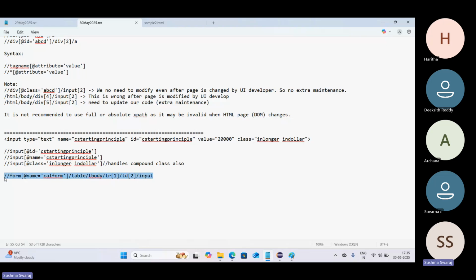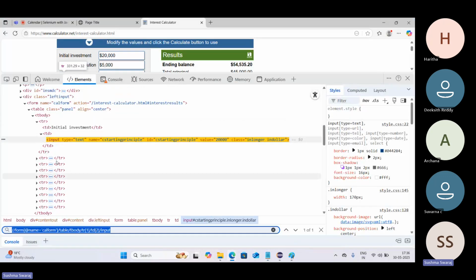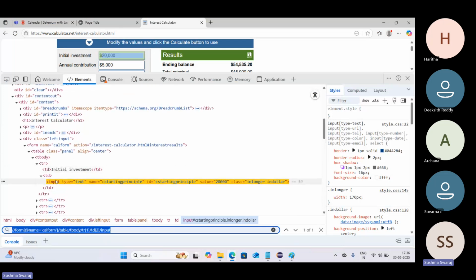Have you guys realized the second advantage? So in this one, am I relying on any of these attributes? Let us assume ID, name, class is not given by the developer. I don't have anything. So I can check from parent and I can check from ancestor. I can check from grandparent and still I can write XPath, right? If a locator is not given, if an element does not contain any ID, name kind of attributes, still I can locate the element or not? Yes.